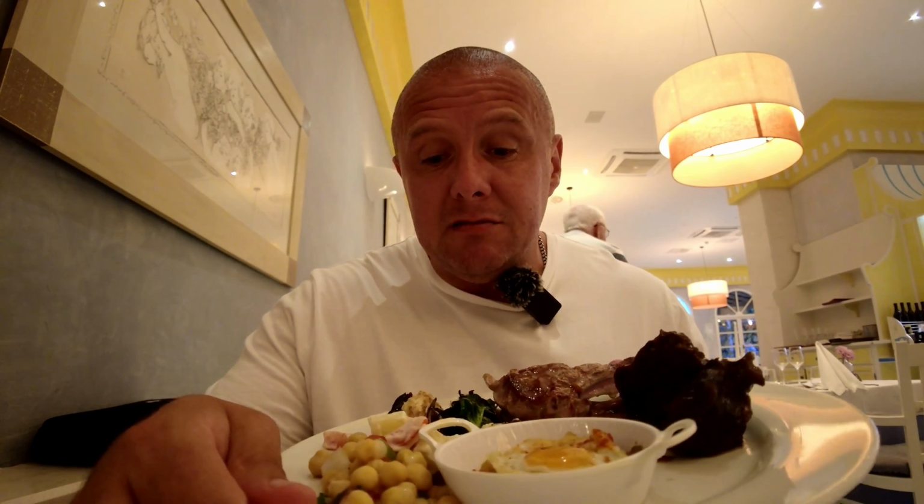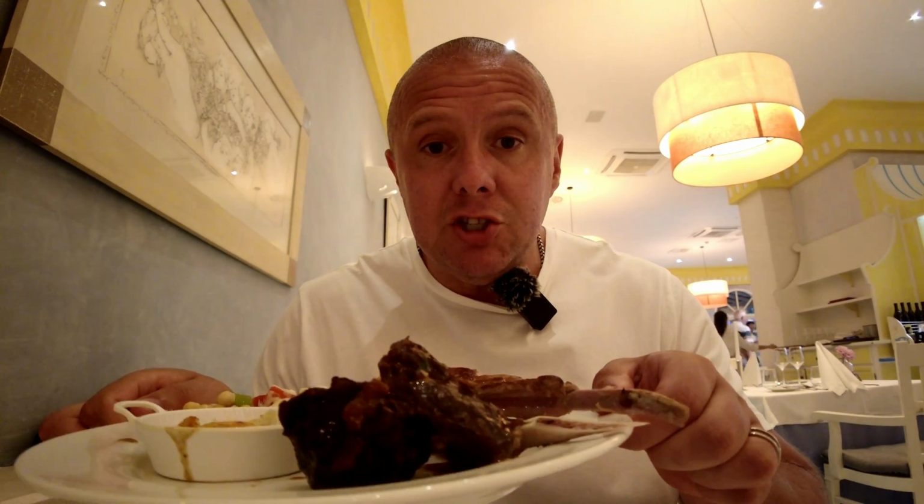Right then, we're a few plates in. That special dish of the day that guy made for me was absolutely amazing. It was actually Iberian pork with a chickpea puree and a port sauce. It was beautiful. And we've gone for a little bit more show cooking over there with pork chops cooked professionally by another fabulous guy. Really, really nice. The staff here are amazing. I've gone for a bit of a salad going on here. I've got a little bit of a pine salad, some chickpeas, and another dish with a very small egg in it, and some braised cheek. It's looking good. Let's get it down us.